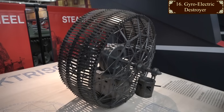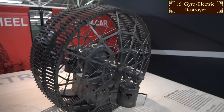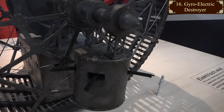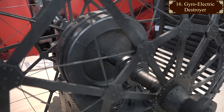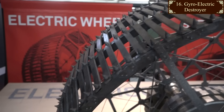1918, and this American design uses the miracle of electricity. The design appeared in Electrical Experimenter magazine, which featured real and fantastic designs. This had no heavy armour to slow it down, but instead it would evade enemy fire by whipping along at a dreamed-of 37 miles per hour, thanks to its electric engines. The side-suspended gun turrets would have swung all over the place, making aiming a fun challenge, and the idea was also to drop bombs from these. It would be kept stable by a gyroscope whooshing around the central axis, and slight alterations to this course would enable steering. Beyond the Thunderdome. Strangely, no one ever built one.